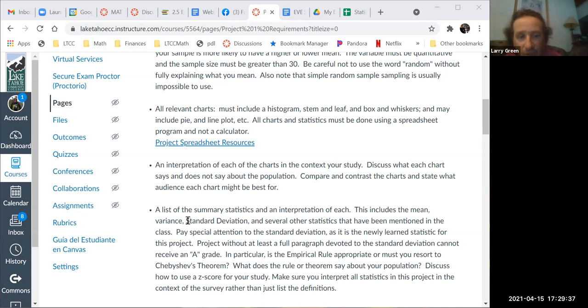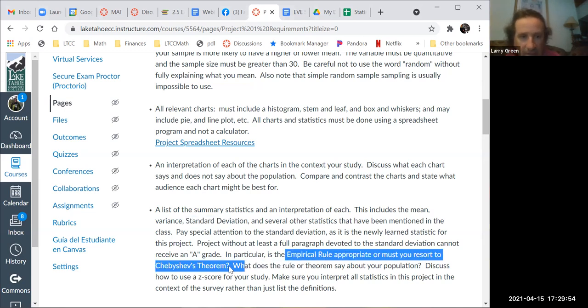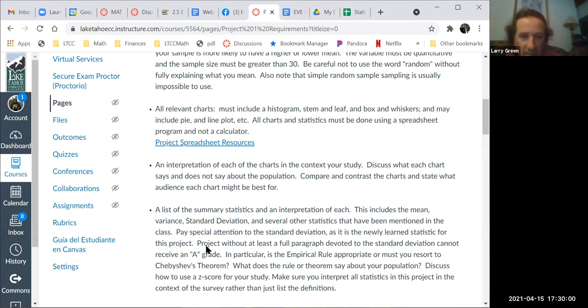Okay. The most important of all of the statistics is the standard deviation. And the standard deviation has all kinds of things that come with it. So z-scores, for example, use the standard deviation. So do the empirical rule and Chebyshev's theorem. You can find those in the book and also in the chapter video, and those need to be in the project. And just the standard deviation by itself. So you want a full paragraph just on the standard deviation. And based on the standard deviation, how is the client going to react? What kind of decisions might the client make after understanding the standard deviation? Any questions on that?